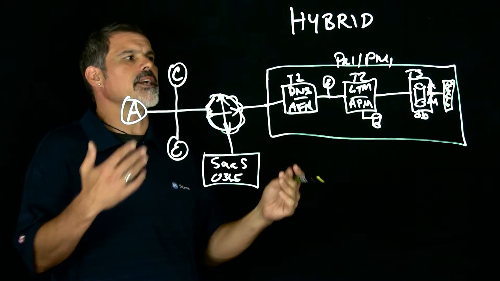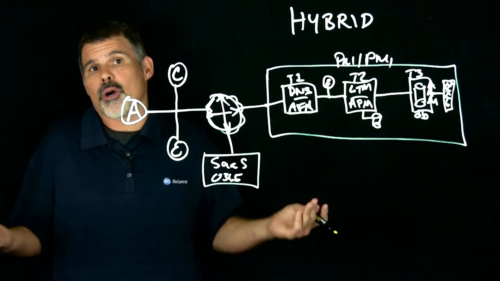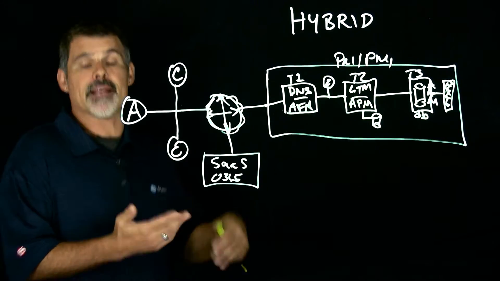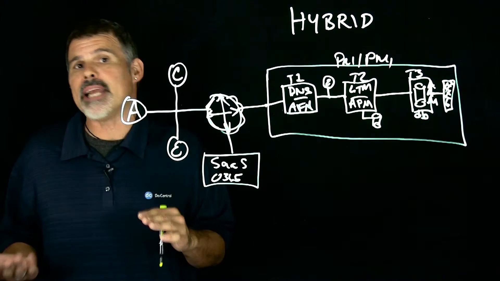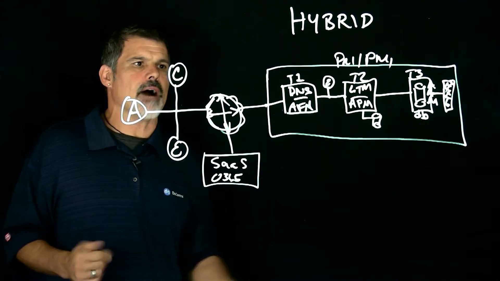So in your primary data center, you may have legacy applications that'll never move to the cloud. They weren't written for the cloud. You may have some sensitive materials, data, applications that you just want to maintain control over. But this is your primary way that you deliver your applications out.